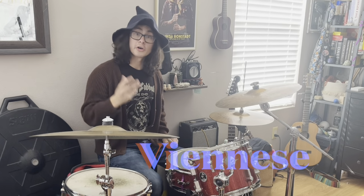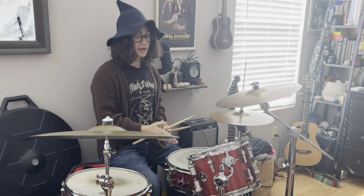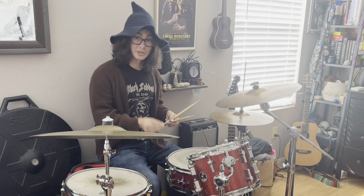Alright, now let's talk about the Viennese waltz. I really like this waltz because it just takes the first hit that you would normally do on the snare and brings it back an eighth note. We're playing on the and of one. But essentially, the basic Viennese waltz is going to sound like this.